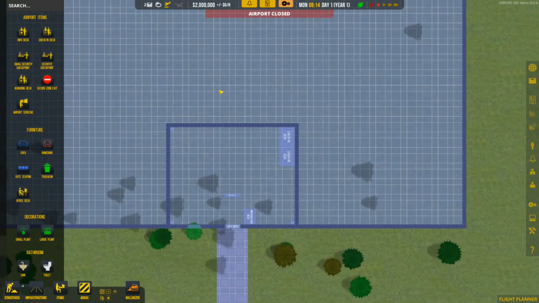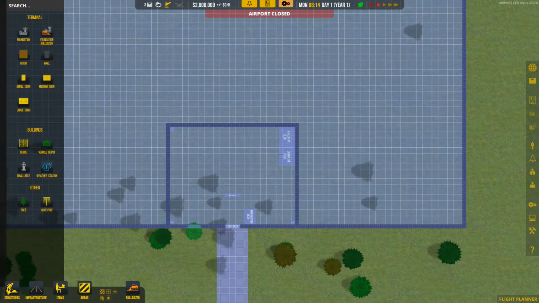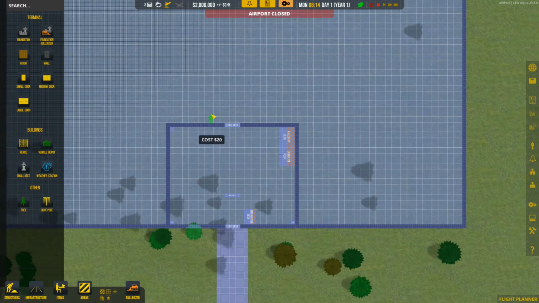So the security, I suppose for now we can put a large door. Where are we? Structures. We can put a large door here, kind of roughly in the middle. I suppose, yeah, that would work. And then we can put a little bit of a wall because we don't want people to run away.